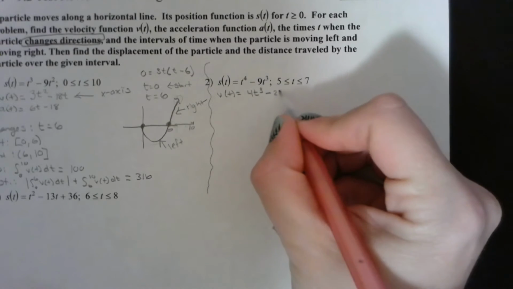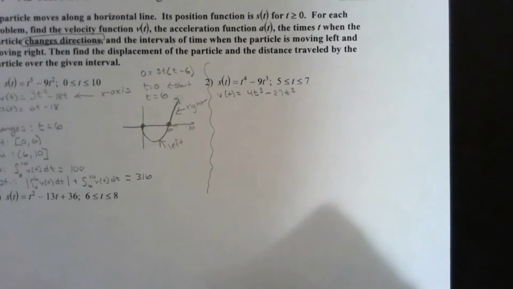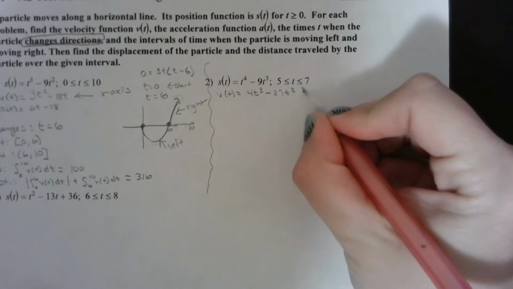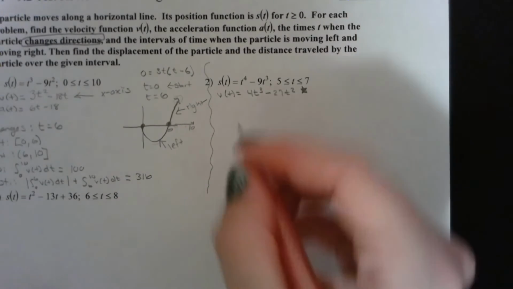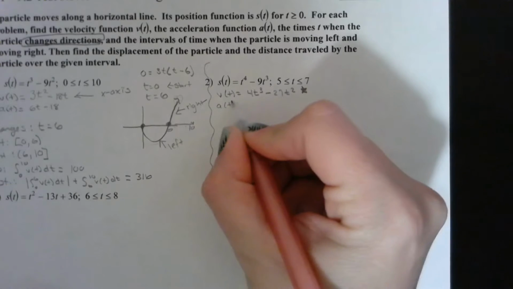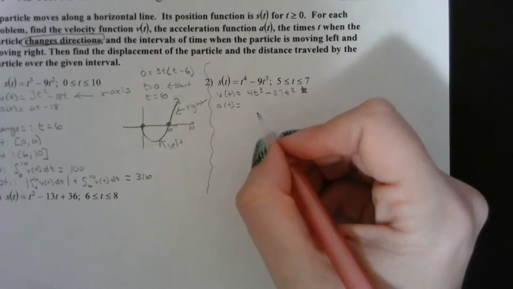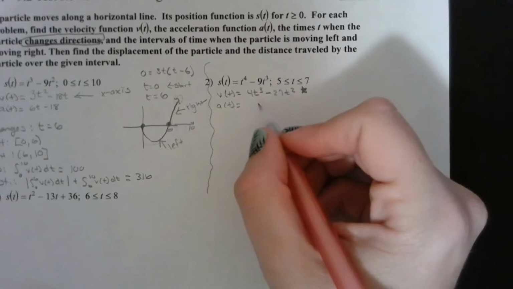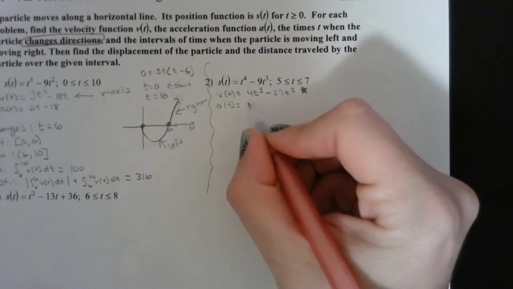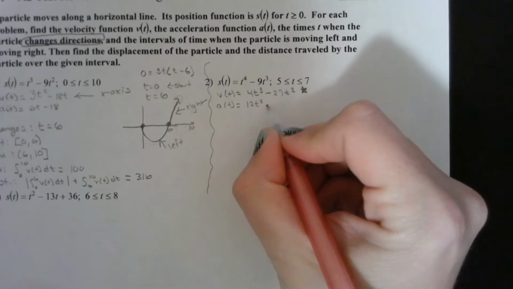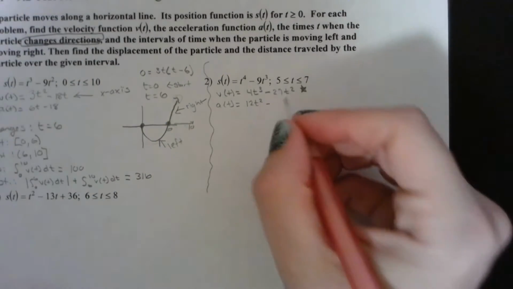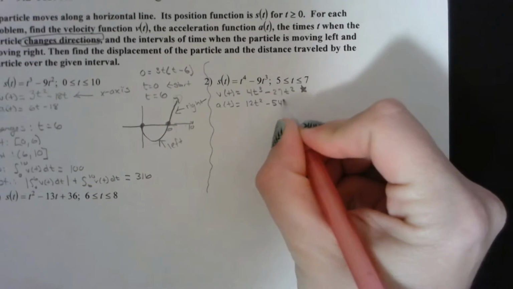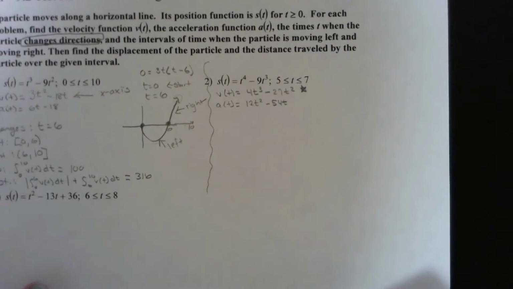That's 4t cubed minus 27t squared. Remember this is the function we're going to come back to when we find all of our other information. This also asks for the acceleration function, so just remembering what this means is that it's the derivative of the velocity. So this is 12t squared, and 27 times 2 gives us a 54t. So those are our two functions.